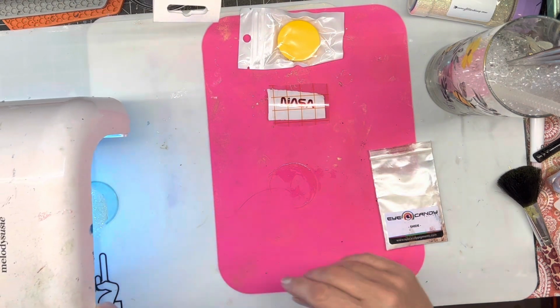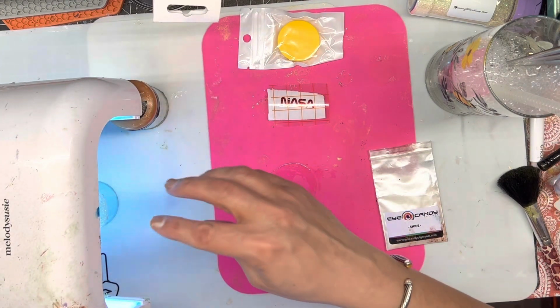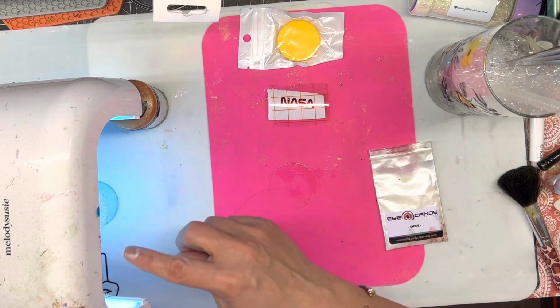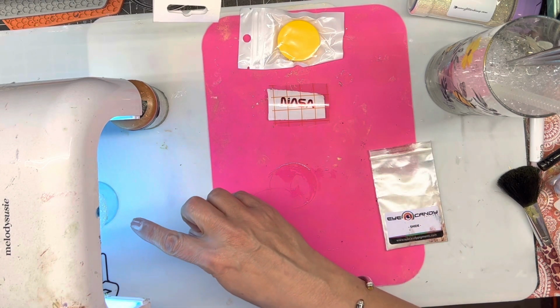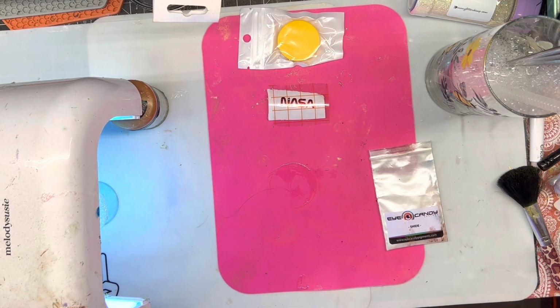And I'm going to stick something under to sort of keep it up, because I don't want the top of my light to mush my bubbles down. I want my bubbles to decrease with the light. I want the light to be the thing that makes them go. So this is super easy. It's pretty quick. And I love the look that this gives.